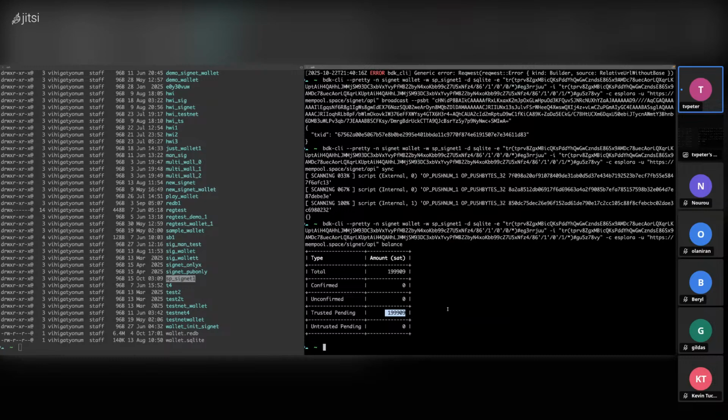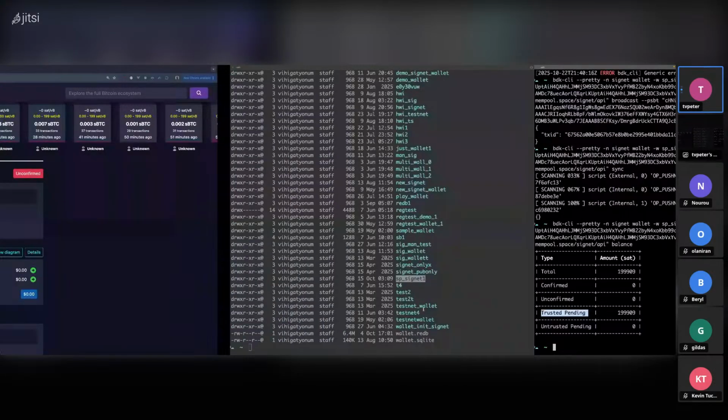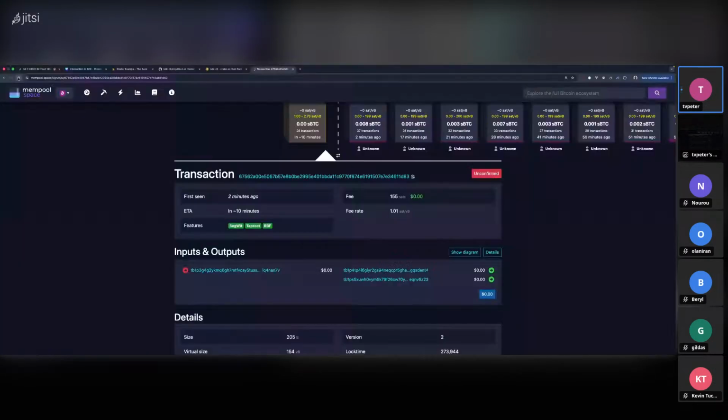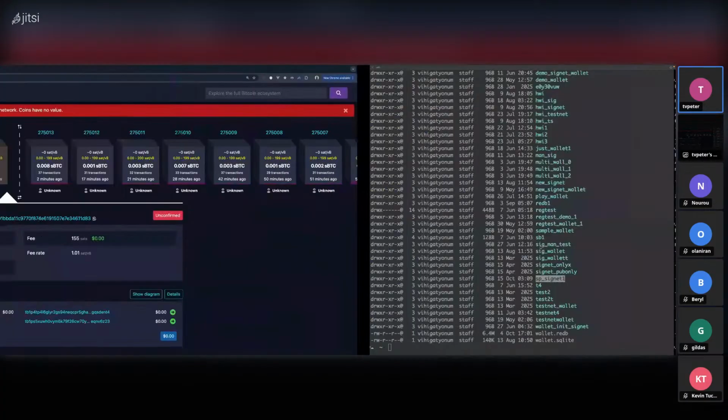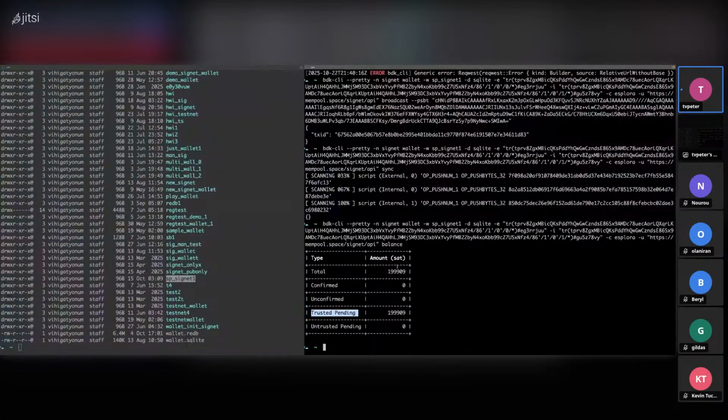That is why it is saying trusted pending, right? But the rest is pending because it hasn't been confirmed yet, right? So by the time this is confirmed on the blockchain, you can sync it and see that it will now move from pending to confirmed, and that is the amount that you have left.